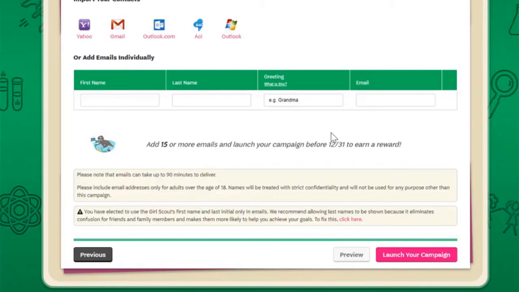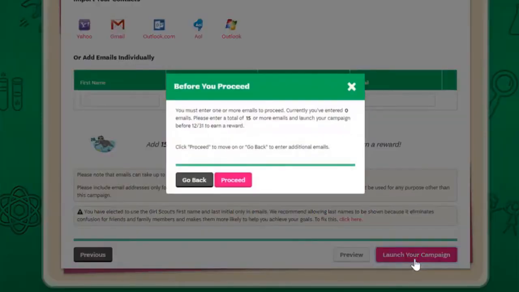And you don't see it here because I'm in a test site, but I do believe there's the option now available in the campaign where, once you have your list of contacts and you've sent the emails, it will actually show you whether that email has been opened, received, or bounced. It's best for girls to email customers early on in the program because that gives friends and family plenty of time to support them. Once all the contacts are added in, it's time to launch the campaign.